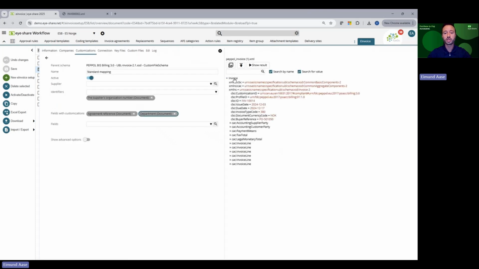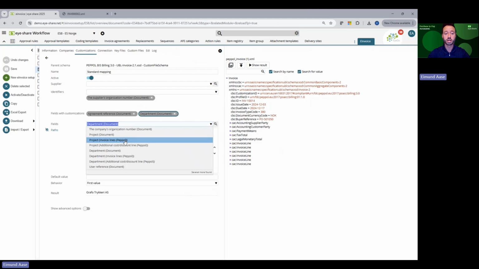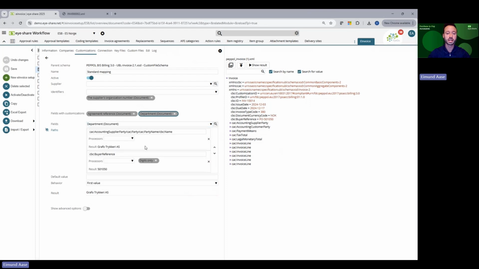Because what we are doing here is that we are uploading these XML files, and then we can go through any field on the document. So if you are a department structured company, we can look into the department on the document. This is the header information, and we can tell the system where to find that.